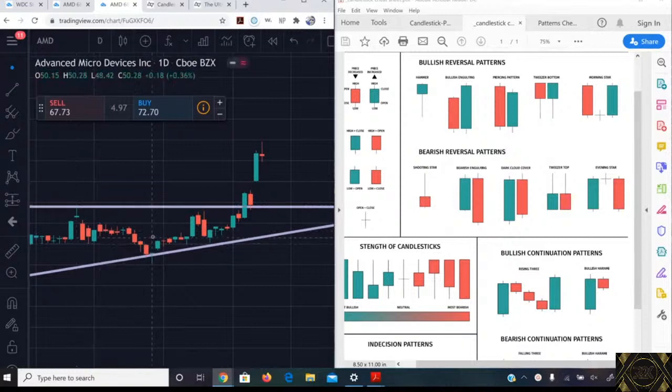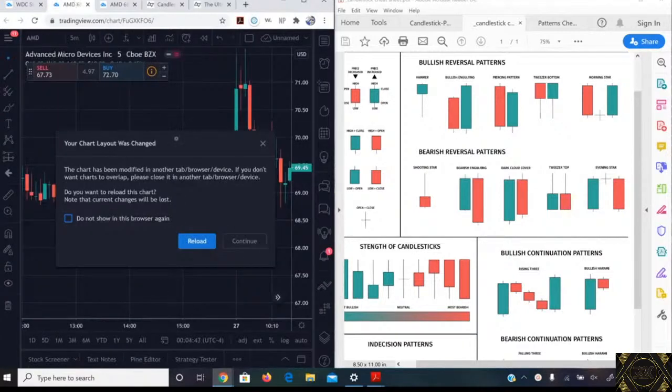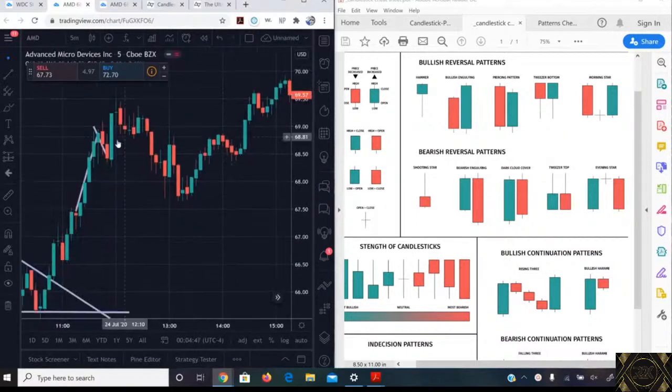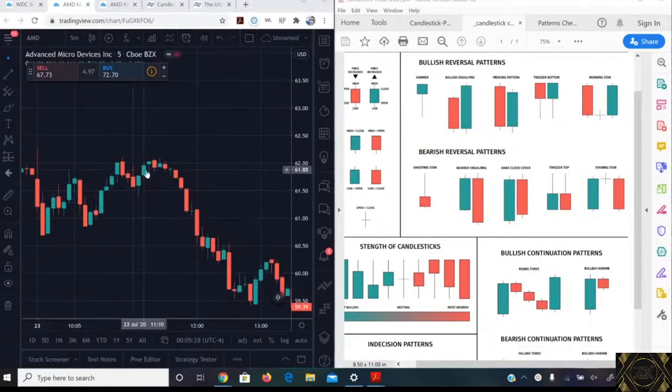Now, if we are looking at something a little more on the shorter term, let's look at the 5-minute chart and see if we can identify some of these patterns. So say we're going about our day, and let's take a look at the patterns we can find. We're looking at AMD's 5-minute chart right here, and you could see we basically had a bearish reversal. Now this candle was green, but do remember it is an inverted hammer.